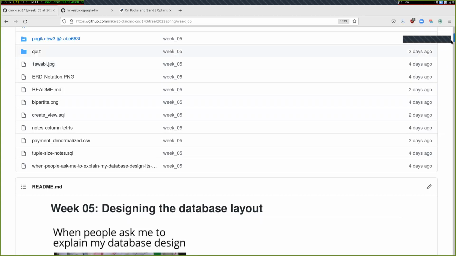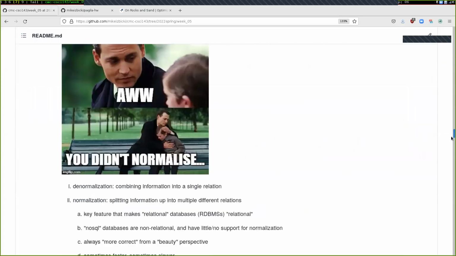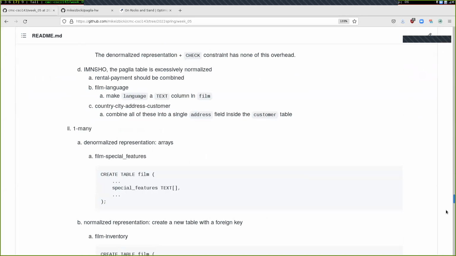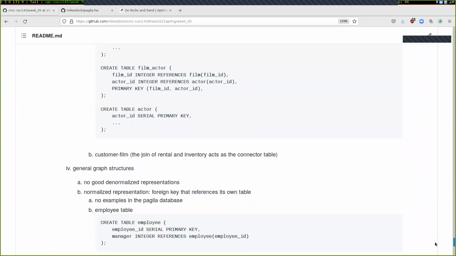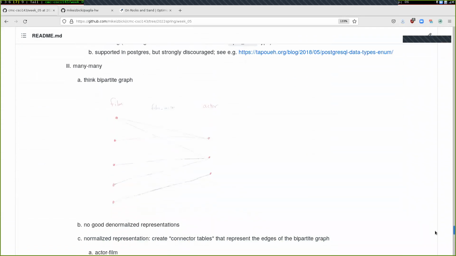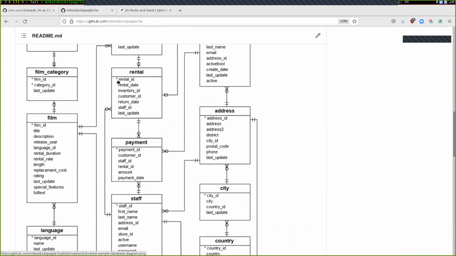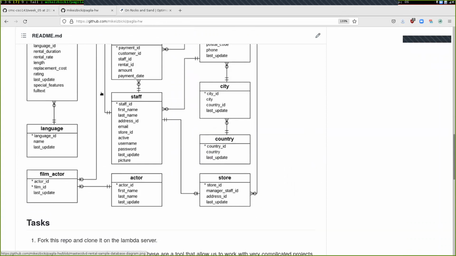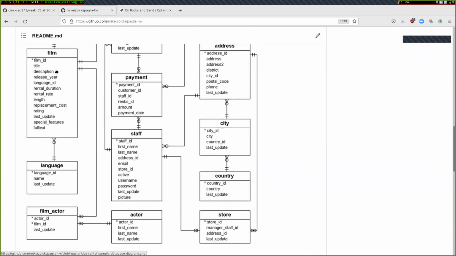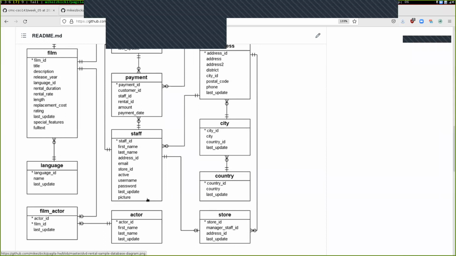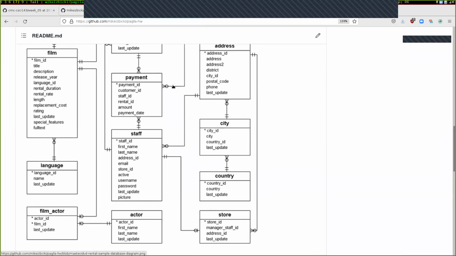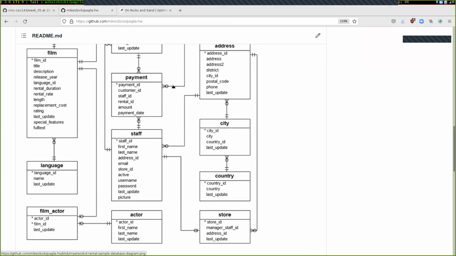But one of the things that we were talking about was the different sort of architectures of tables, how they can relate to each other. And in particular, the one that's going to be the important one for today is this idea of a many-to-many relationship. And the simplest example that we have in our Pagala database of that is the relationship between the film and the actors. That one film can have many actors inside of it, probably does. And one actor can act in many different films, and they probably do.